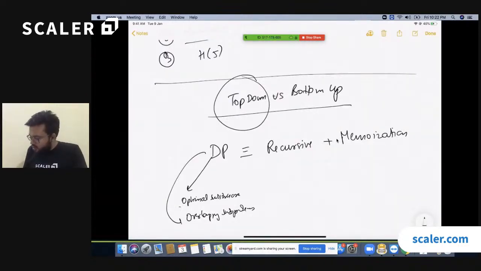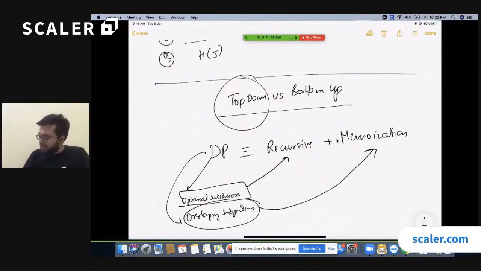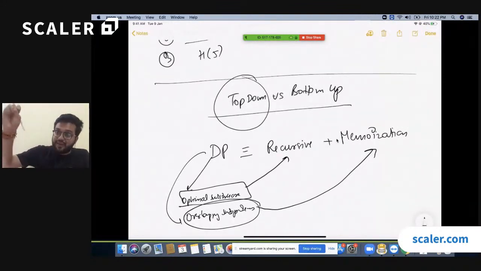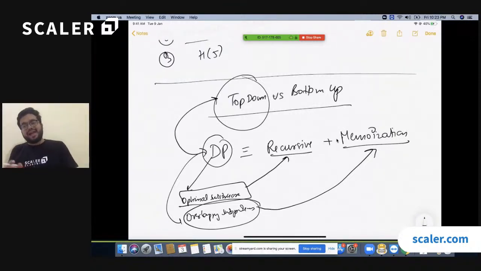The moment you say you have optimal substructure, you should be pretty sure that you can solve that problem recursively, because you can divide a bigger problem into a smaller problem and solve it recursively. The moment you see that there are overlapping subproblems, you can go a step ahead of recursion and say that just because the states are being repeated, I would just do memoization, which is nothing but having the values of the answers of those states saved and not computing them again. So DP in this way is nothing but a recursive solution, but throwing in memoization. This is something that we call a top-down approach, that you just write the recursive code and just throw in memoization, because in the recursive tree, you will be seeing a lot of duplicate states. So this is one way of solving a DP problem.